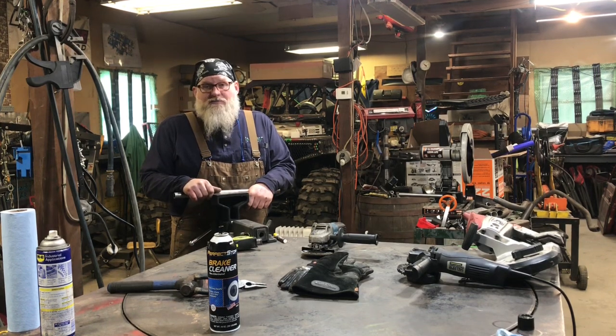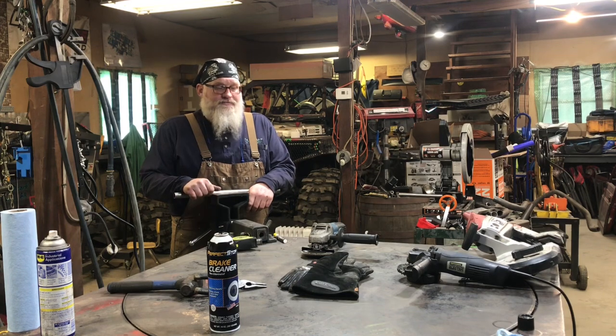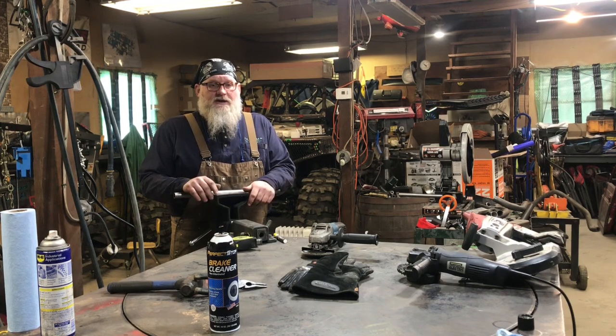It's worked every bit as good or better than the Evolution blades I was buying. So I think it's worth it. I just do not like the abrasive wheel chop saws. I know everyone's been using them forever. I used to use one, but these are just way cleaner.